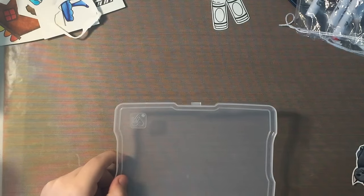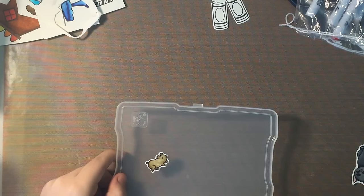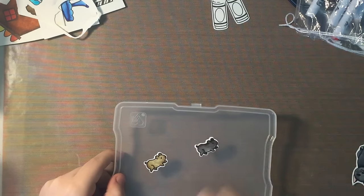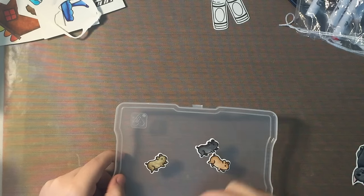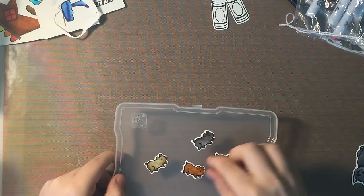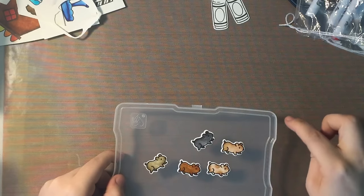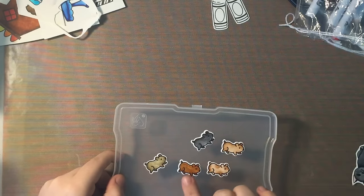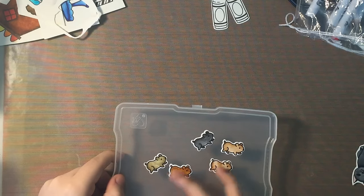I have the little hamsters from Lawn Fawn. So these guys are fun to color. I did a couple of different things. I did different colors. This one, I kind of gave it some spots. This one isn't blended too well, but I kept it anyway. And I cut it out.